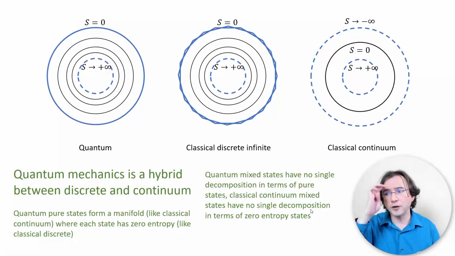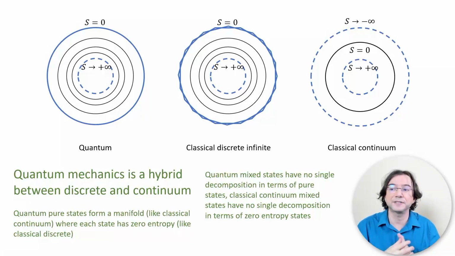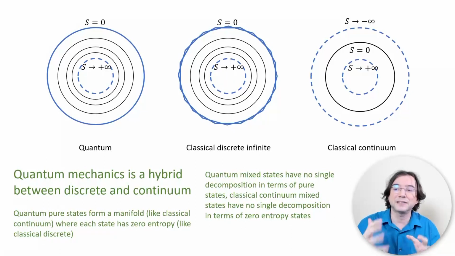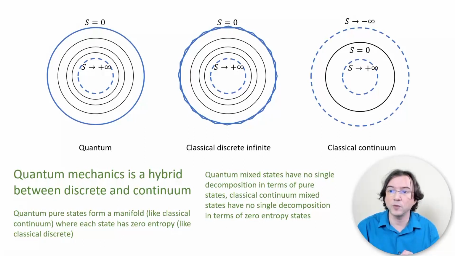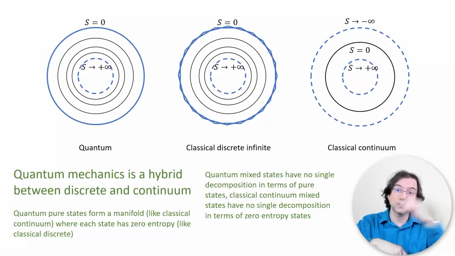So for example, one of the things that we can do is compare the state of mixture in quantum mechanics, in classical discrete and in classical continuum, and you can better understand the similarities and differences between them. And we should also be able to get a better understanding of the relationship between classical mechanics and quantum mechanics. So if we start in quantum mechanics, we know that all pure states have zero entropy, and then of course we can increase the entropy up to plus infinity in the case of infinite dimensional spaces. And what's important is that the space of pure states is continuous. You can evolve continuously from one state to any other state.